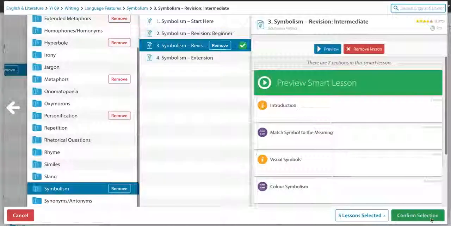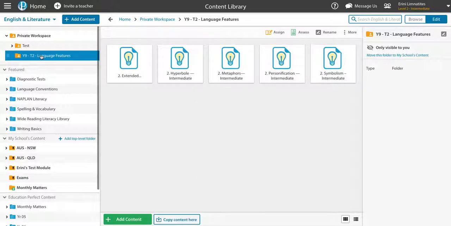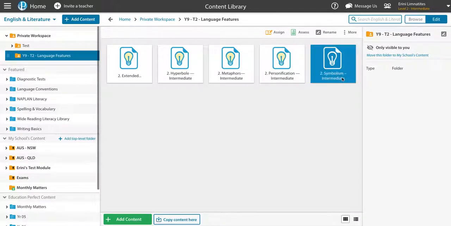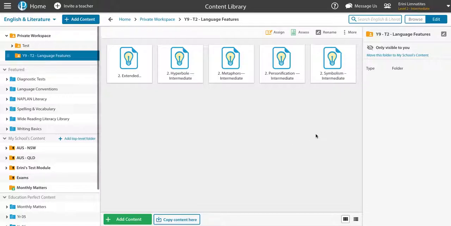Now I confirm those lessons, and there's my language features course for term 2. Now if I'm happy with that, I can just move it to my school's content.